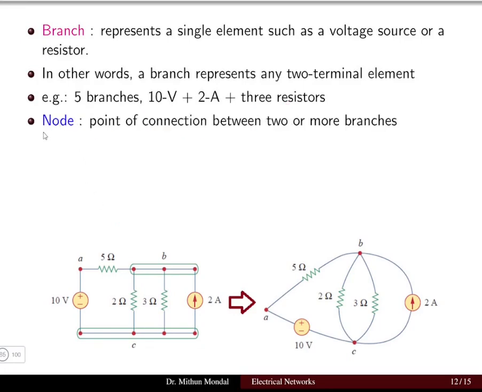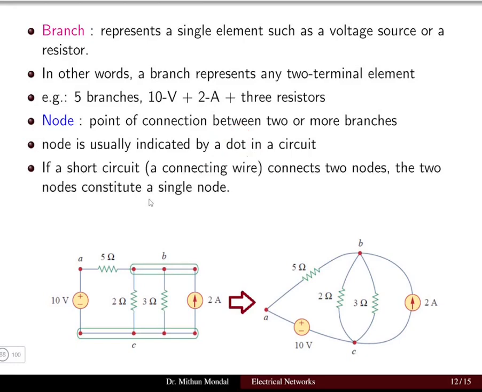Now let us define what a node is. A node is basically a point of connection between two or more branches. Wherever we have the separation of branches, a node is formed. A node is indicated with a dot present between two or more branches.